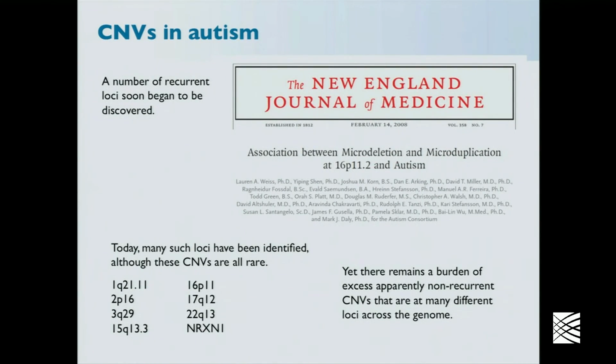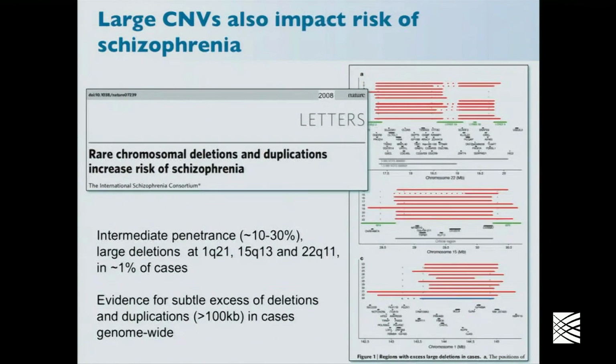After Jonathan reported this, many people began to look for it, and a number of recurrent loci began to emerge. These are loci where we see rare CNVs happen over and over in different people, although they're different CNVs, generally occurring de novo in each subject. So there are some common loci where these CNVs tend to show up over and over, and yet there is also evidence for a burden of CNVs scattered around the genome. We also see that this is true in schizophrenia, with often different loci and some shared.